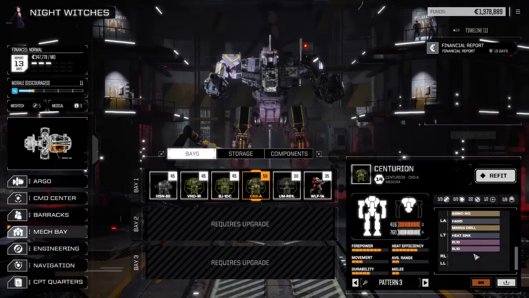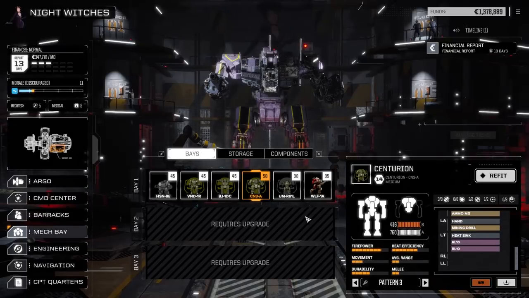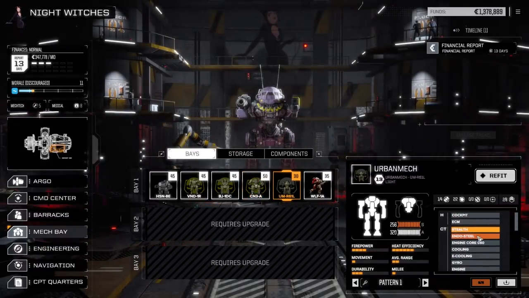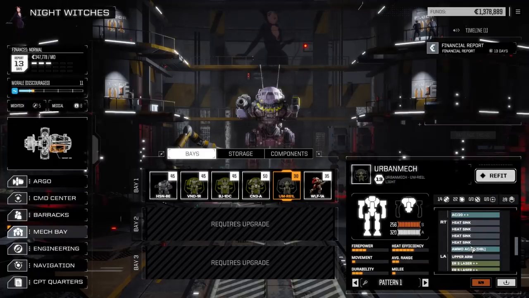The fact that we've got support points on this guy means we can probably put some support weapons in and turn him into a good brawler. Now we've got an advanced urban mech here too, which I think is kind of cool. It's got stealth armor and endosteel. The actual armor value on this guy is really low, unfortunately, but he does have an AC-20 and two ER small lasers. And he's got jump jets.